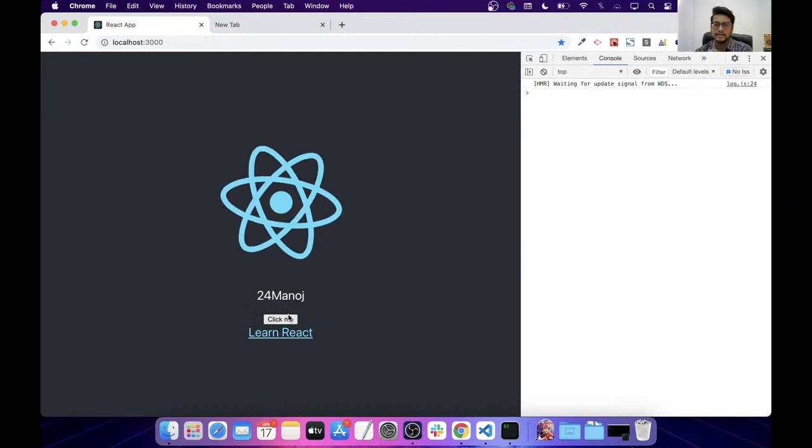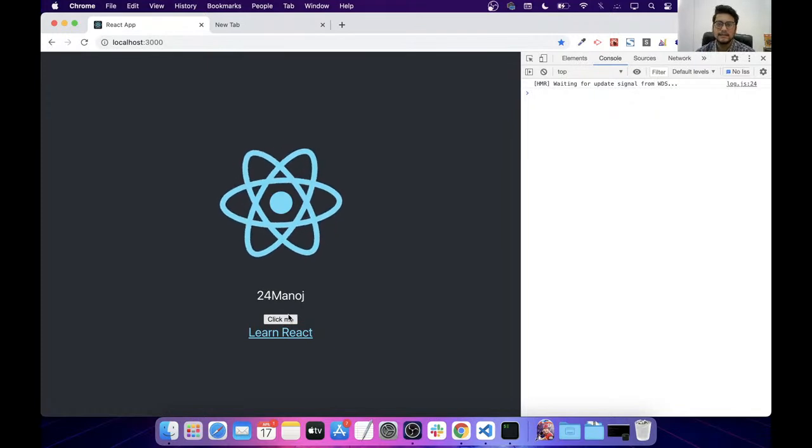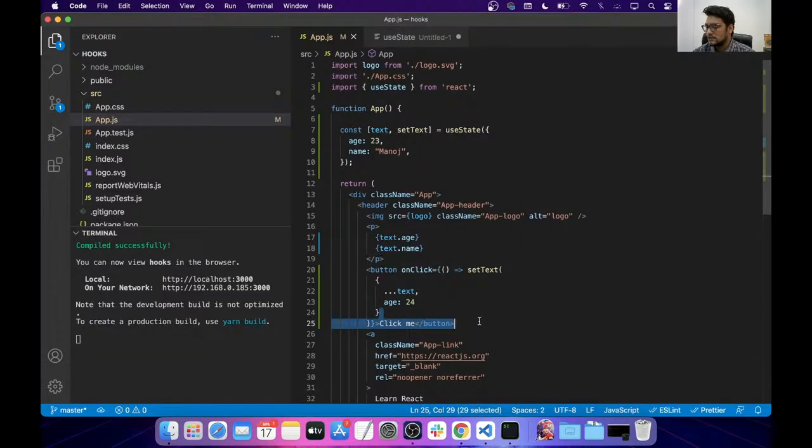Because now I'm merging two states and then replacing the current state, right? So whenever we are dealing with complex data structures, we normally don't use useState. There are other hooks like useReducer and so on. I'm going to do a separate video about useReducer, but one most important thing about useState is that it's going to replace the previous state. So never use it with complex data structures, or if you're using them, use them with caution.